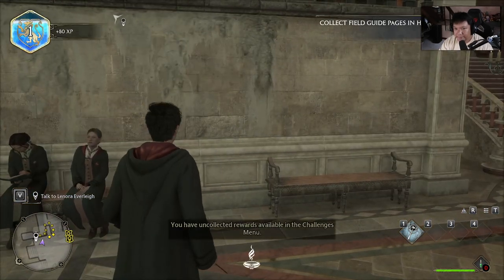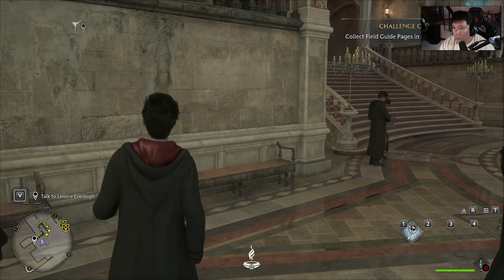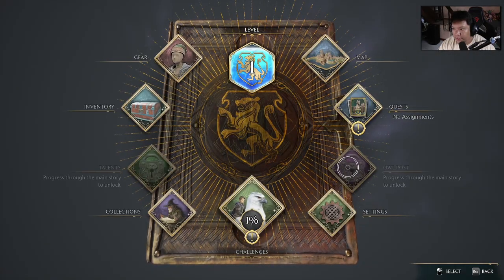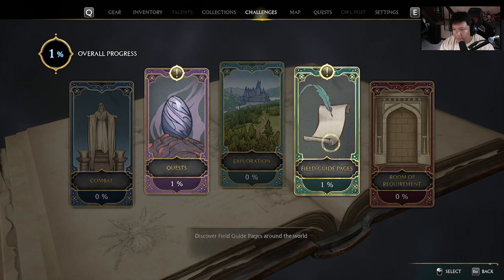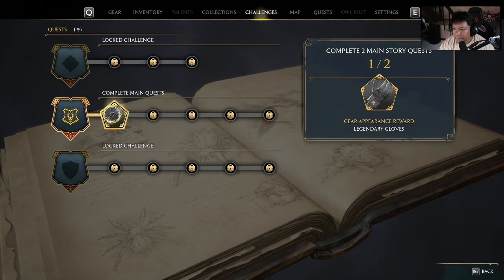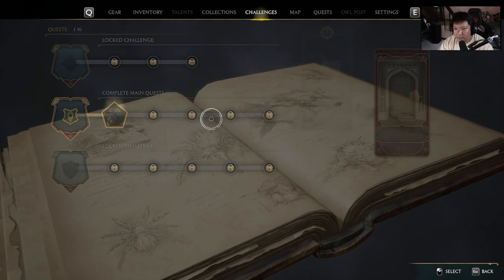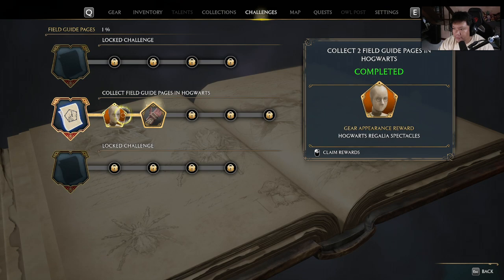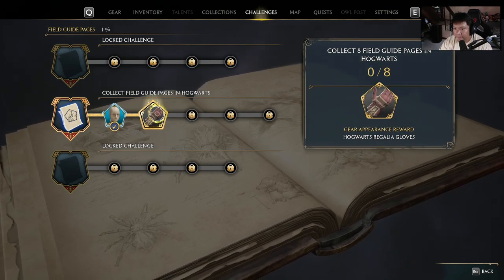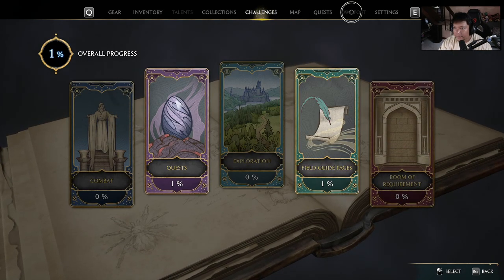Field guide. You have an uncollected reward available in the menu. Challenges menu. Woo! Challenges. Quest assignment. Ano to? Discover. Quest. Gear appearance reward. Legendary gloves. Okay. Hogwarts Regala Spectacles. Am I not able to collect this? Okay. Mamaya na yan. Meron na yata akong glasses.